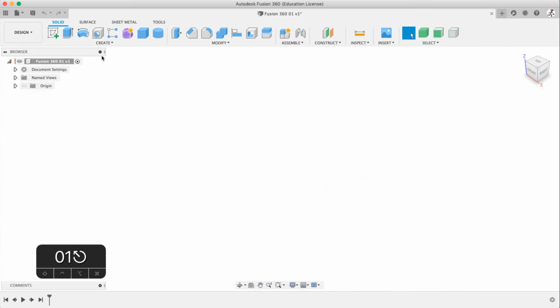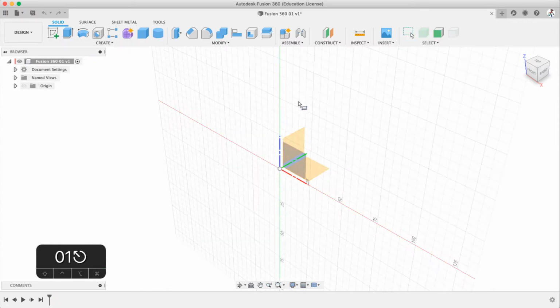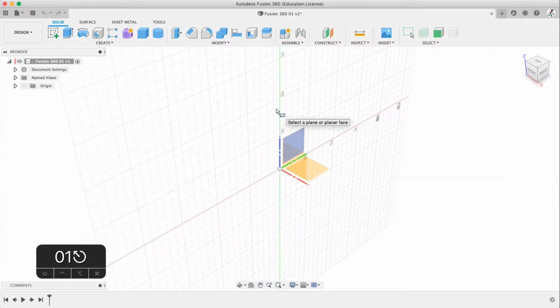So again, box, and you're going to have this pop up. This is our origin point, origin planes, origin directions, and this is important. When you're making stuff, especially if you're going to export for people to make on a CNC machine, 3D print, or send to a machinist, especially engineers too, they're really particular, some of them, about where the origin point is.